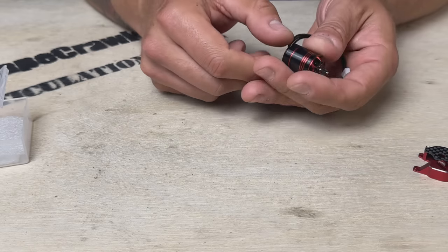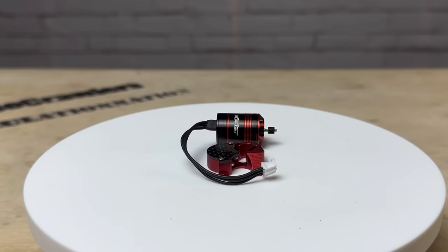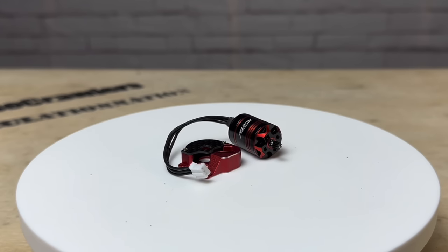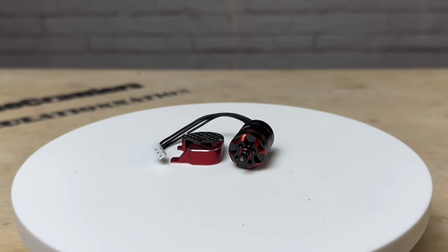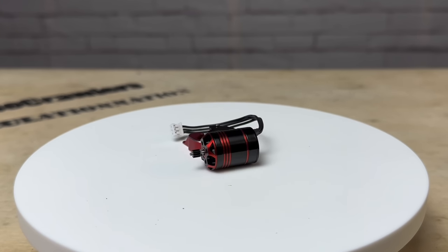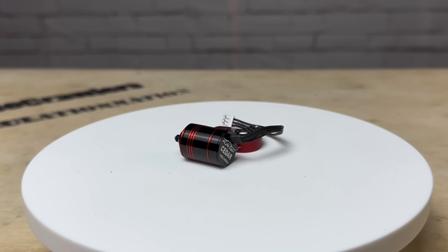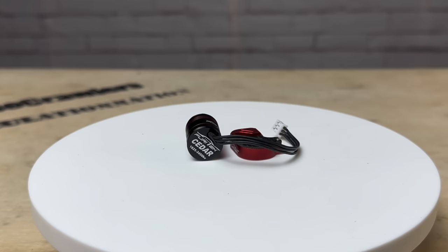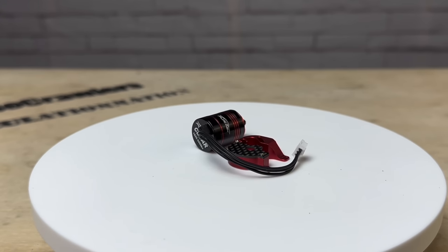Now the motor itself, this thing is super cool. You don't really see inrunners on our size little crawlers. So this is a very cool addition from Furitek. The look of this thing is exceptional. It's got a beautiful look to it with the black and red design. This very space age artistic look on the front. It does come with the pinion gear already pressed on. This is a 3400 kV motor with 3450 and still very small, so it's going to be able to fit inside our builds really nicely without a lot of cutting and hacking of your chassis to get this thing in here.